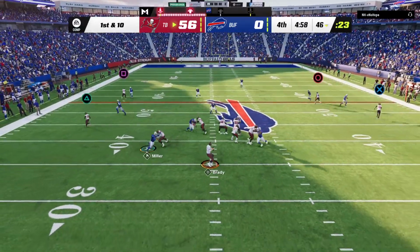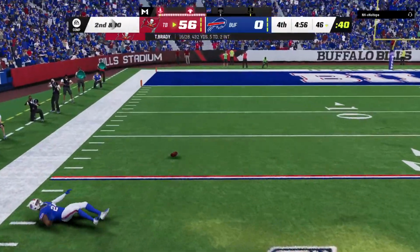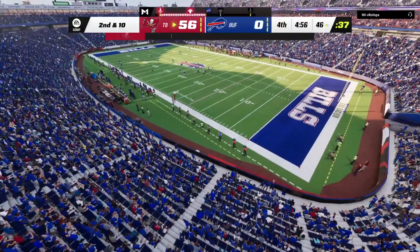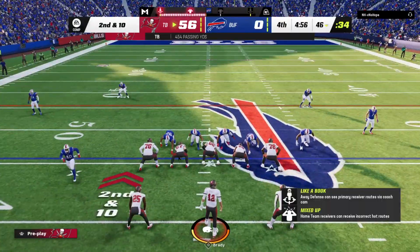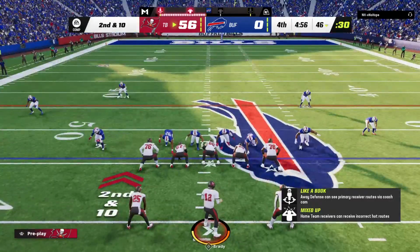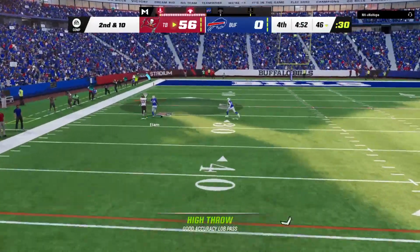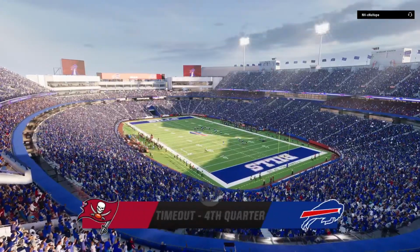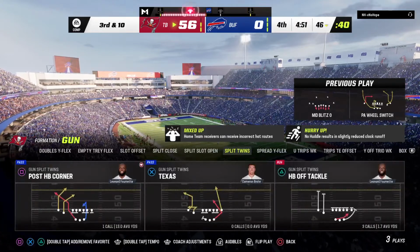Throwing on first down is Brady. That's going to be knocked away and incomplete. Up huge on the scoreboard, and they're still trying to add to their total. That shot doesn't connect, but I don't think it'll dissuade them from attempting another one. Again, it's Brady. Airing this one out for Evans. And that's going to be incomplete. Good effort there trying to take a shot, but it's third down.